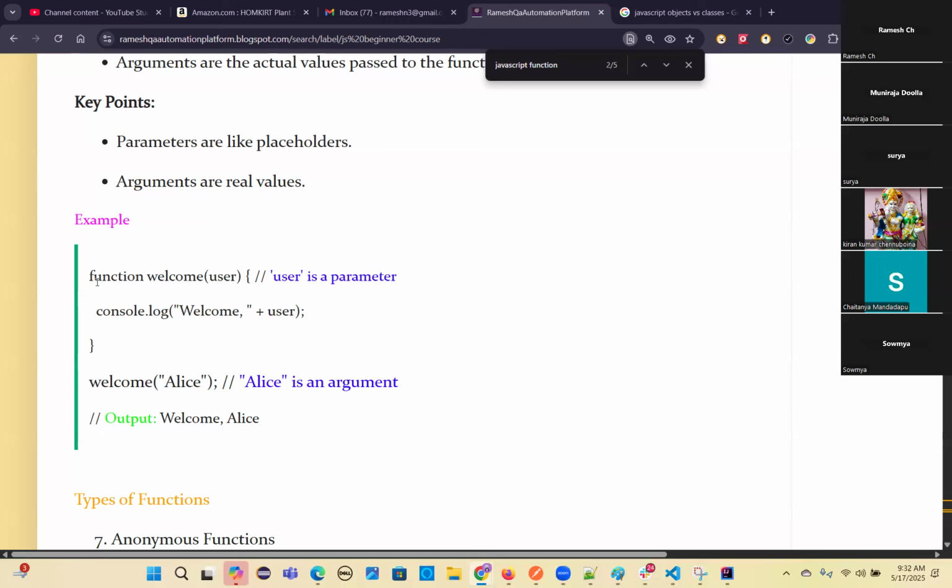Then you can use this parameter here. When you call this function, we give an actual, real value for this parameter. This is just a placeholder, with no value, you are not passing any value. When you call the function, you give a real value for this user. You can call the method one more time and give another value. You can call the same function n number of times and change the value. That's the advantage of parameters.